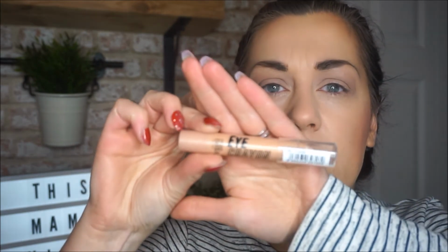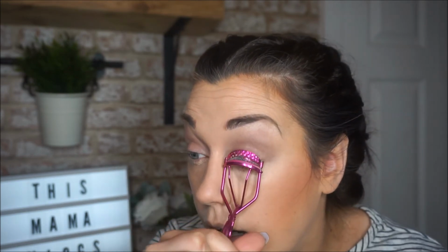And at the minute this is, I think it's from the Pound Shop or something, Miss Beauty eye crayon, Pound Shop or Body Care or something like that. It was literally next to nothing. I've always got to curl my eyelashes because I have quite long eyelashes and half of them curl naturally and half of them are straight. So if I don't curl, I look really strange.